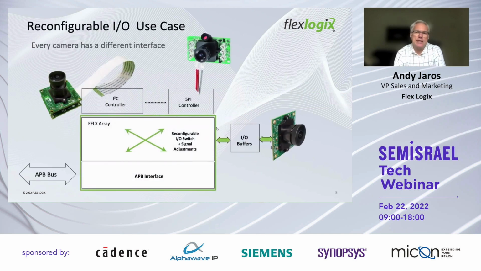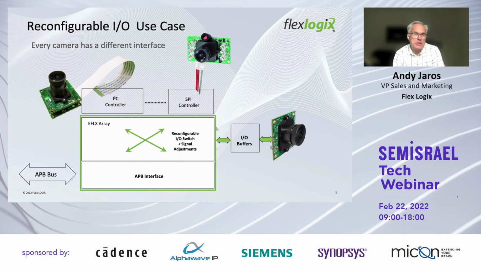And for this one, let's take a look at a camera SoC as an example. Camera manufacturers are coming out with all kinds of new functionality and capabilities. And usually what it leads to is a different interface when they add that kind of capability to the camera itself. And that poses a problem for the chip manufacturer because now the chip that they have developed for the camera market may need to be changed, updated, or taped out again to support new interfaces or modified interfaces. And this is where embedded FPGA can come in handy because you can use the I/O to have some flexibility in your interface.